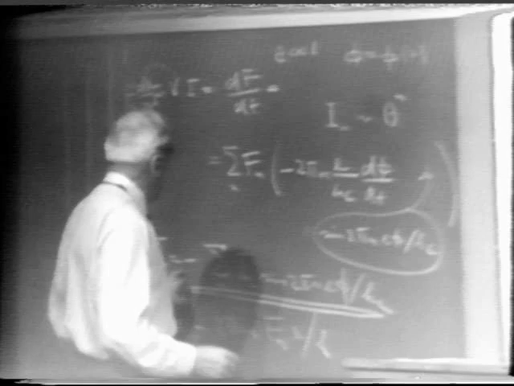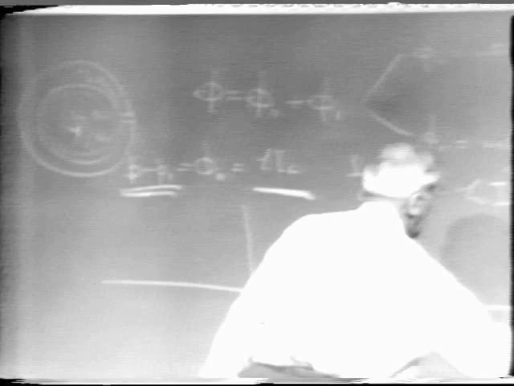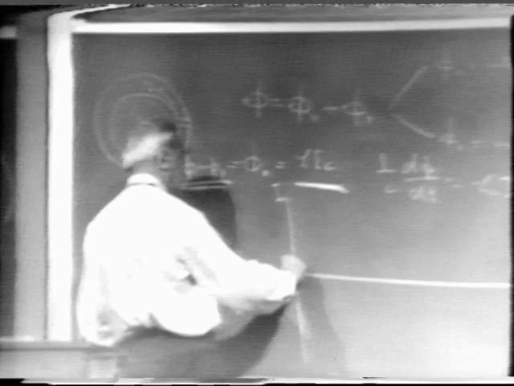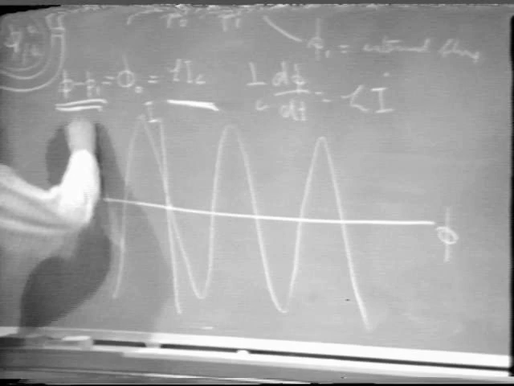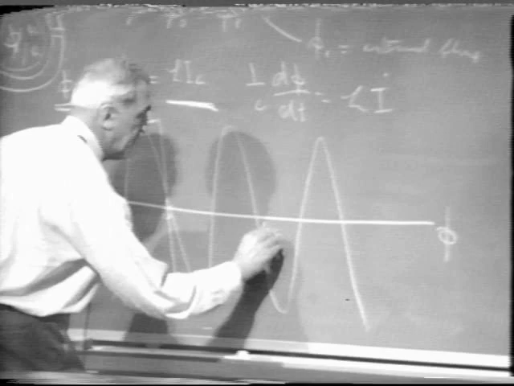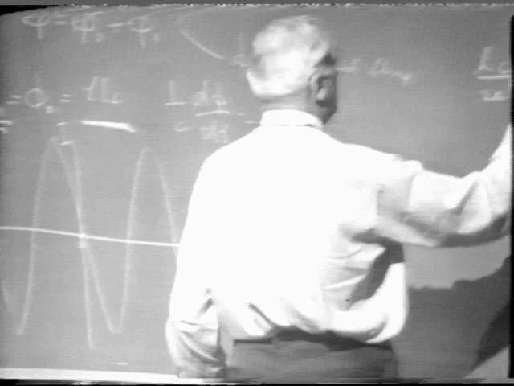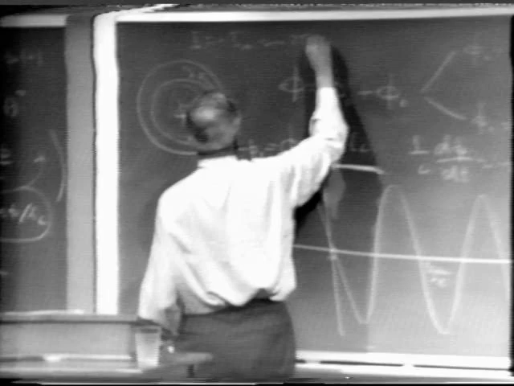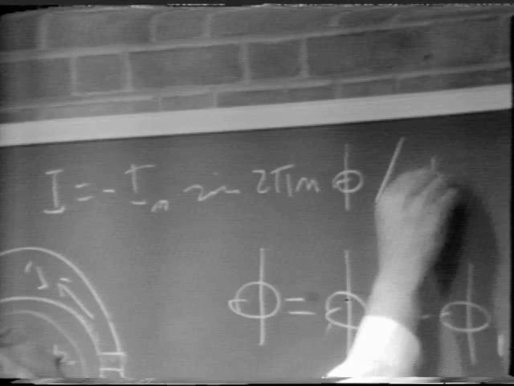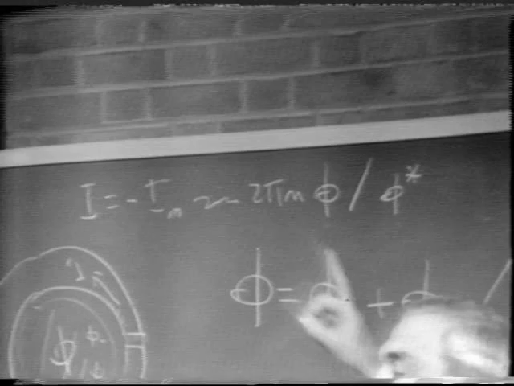So I'm going to plot a periodic function, I against phi. In schematic form, it is 0, of course, for phi equals 0. Then it varies somehow with a negative slope, presumably, and goes something like this. Here phi is 0, and here is hc over 2e, because now n is equal to 2. If n is even, then you can write I as minus I n sine 2 pi n phi over phi star, the so-called flux quantum. It repeats itself periodically whenever the flux increases by this value.